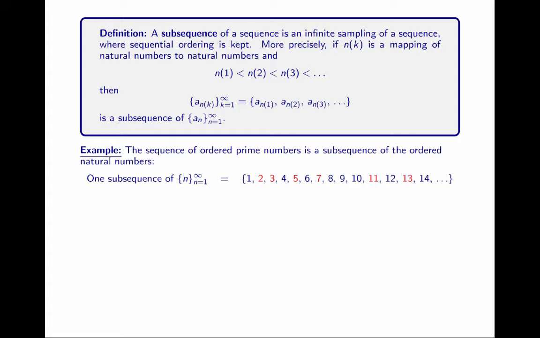So here we have natural numbers 1, 2, 3, 4, 5, 6, 7, 8, 9, 10, 11, 12, 13, 14, and so on and so forth. That's a sequence. A subsequence is all the primes. So you see I have here in red all the prime numbers. Those are the entries that I'm sampling. You see I'm sampling the 2nd, 3rd, 5th, 7th, 11th, and 13th entries. I'm extracting them or sampling the sequence at those points to obtain the entries in those indices, which happens to be just the indices.